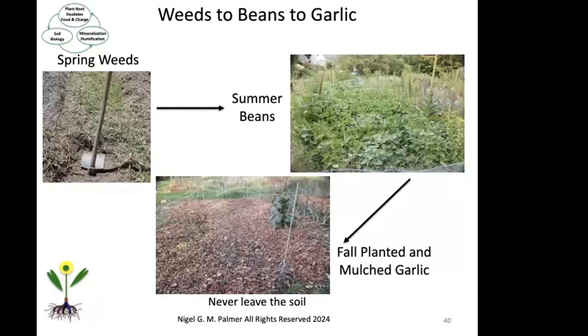Then you're going to see me knock all that down, and then you're going to see me add some minerals — homemade mineral amendments — and then you're going to see me plant garlic in the fall. That'll move us down to the bottom center where I've planted my garlic. When I plant my garlic, I'm going to add minerals, biology, and compost — all the things we talk about — and then cover it with crushed leaves in the October-November timeframe.